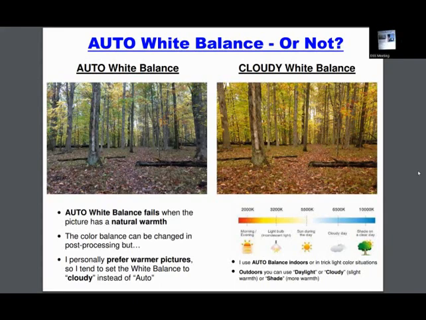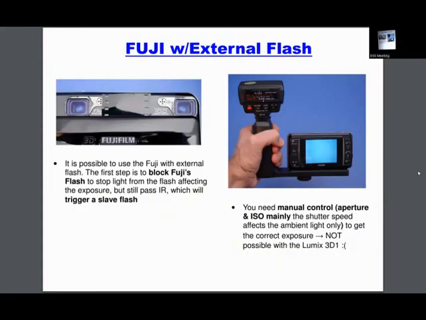Next. Oh, the last thing that I don't like about the Panasonic is we found a way with the Fuji to use an external flash where we block the flash from the Fuji, but infrared goes through and fires a slave flash, and then we can use an external flash. Well, with the Panasonic, because you cannot control the exposure, this is not going to work. For this to work, the flash will determine the exposure. Maybe you set it in an F8 automatic mode, then you need to set your camera at F8, and with the Panasonic, you don't know what's happening. With the Fuji, you can do that.